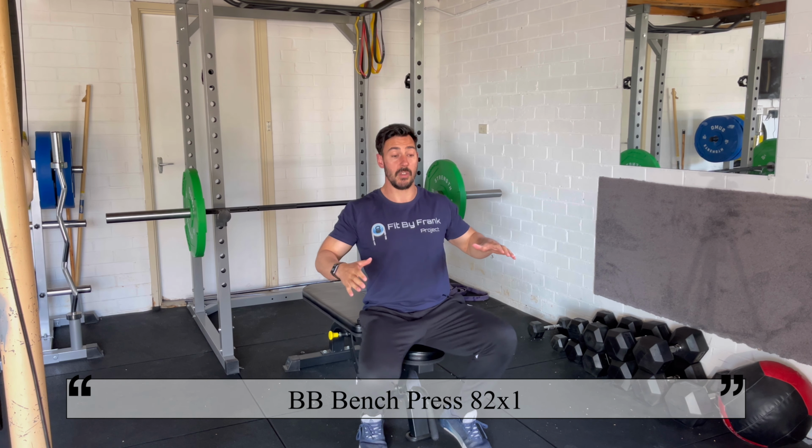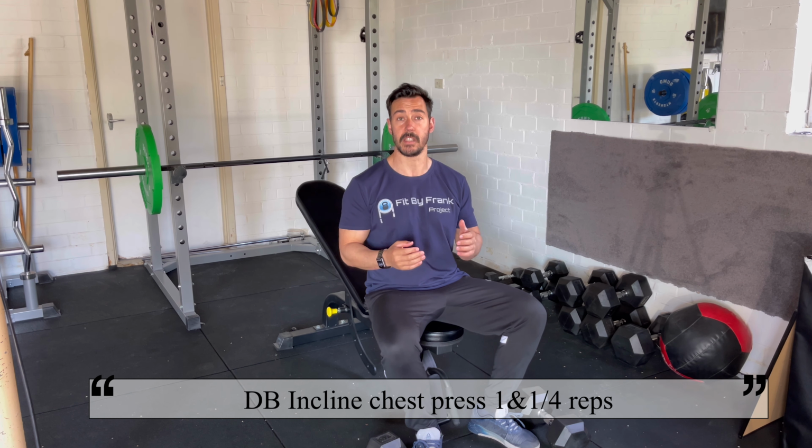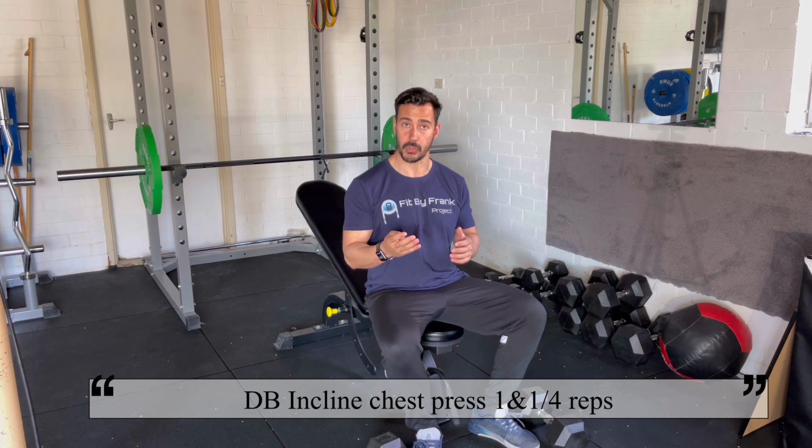Second exercise, incline dumbbell chest presses. We're going to work on 1.25 reps and we're going to have a negative phase of 4 seconds. Of course, as a setup, you want to have your slightly arched position and shoulders locked down as if you do bench press.